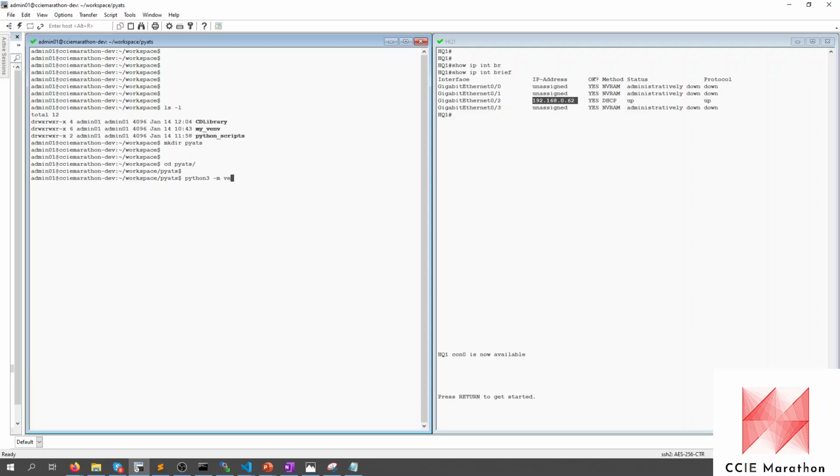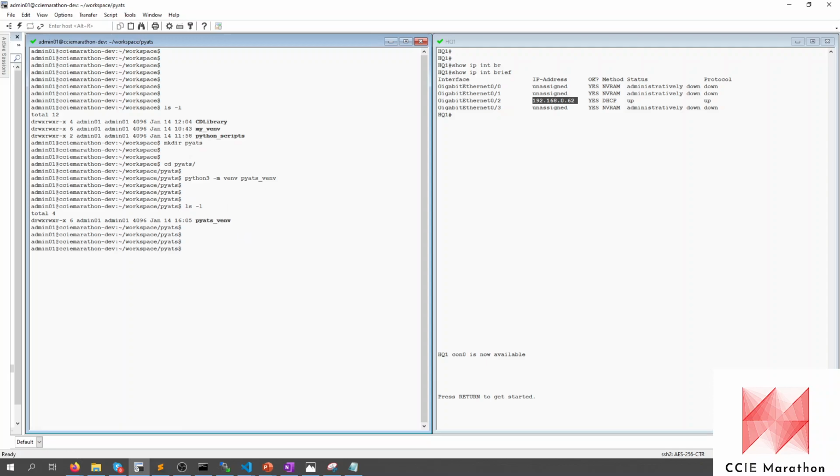So virtual environment, then PYATS_virtual_environment. This is my virtual environment name. It should be installed, and if you look at that, we have our PYATS virtual environment.